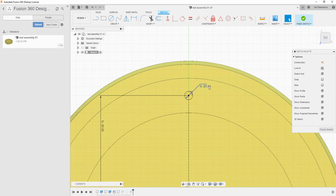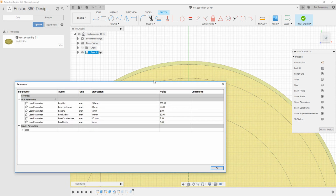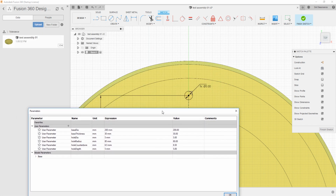You could do that. But here's the thing, and this is the point of the video. The easy way to do this, the way to make sure that you're thinking correctly and all the things you do are tied together well, is that you don't want to make a change to this. As you can see here, this is actually associated to a function. If you've watched some of my other videos, there's a video back a little bit talking about how to do this. You can go to change parameters, and this is a pretty common thing in good CAD programs.